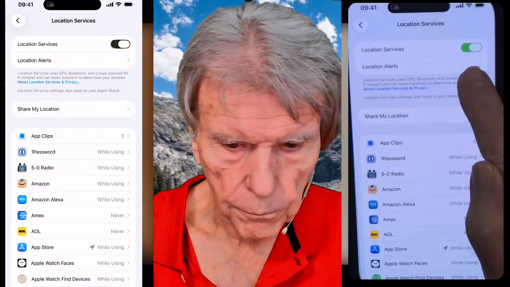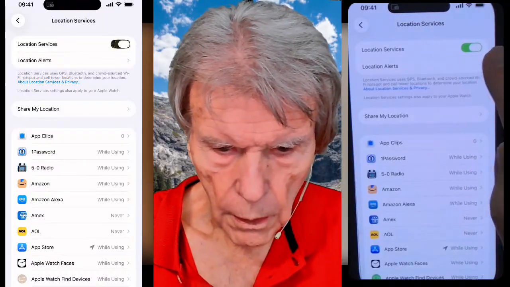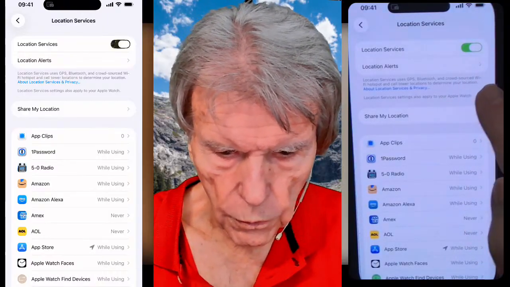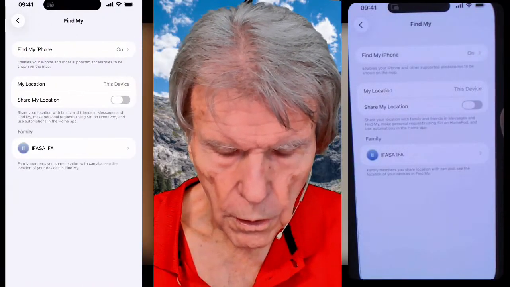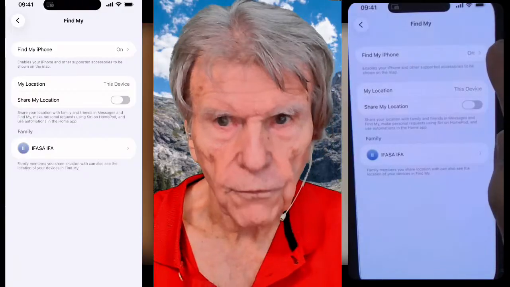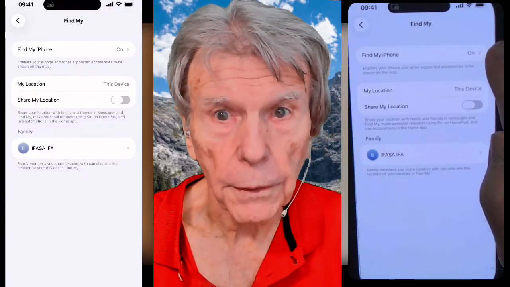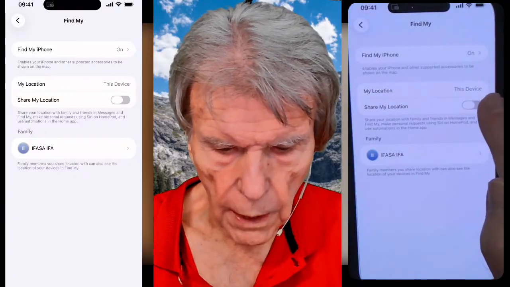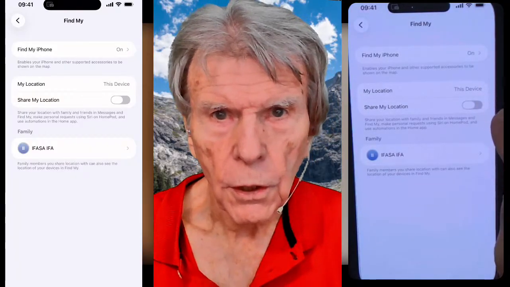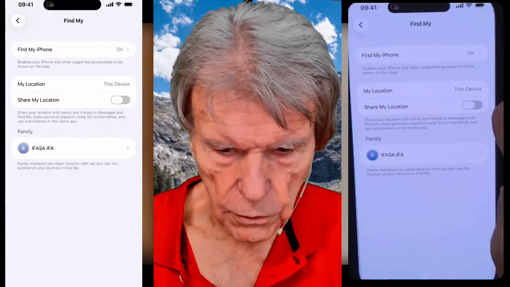And hi Bob. And then we're going to check and share my location, and you want to make sure that Find My iPhone is turned on. But you probably don't want to have share your location on unless you're doing it with family members, then that's certainly okay.